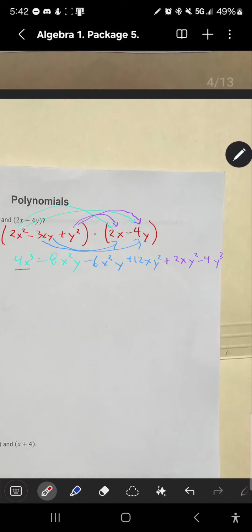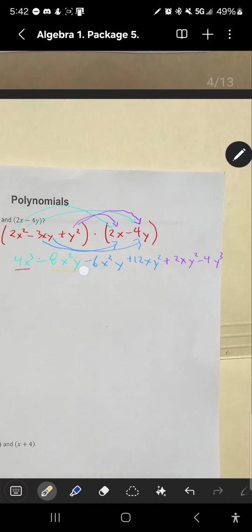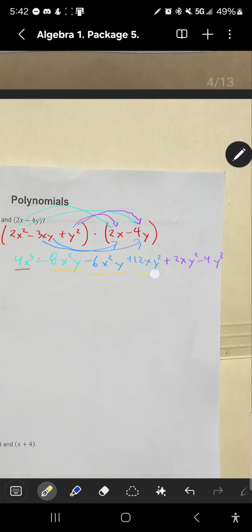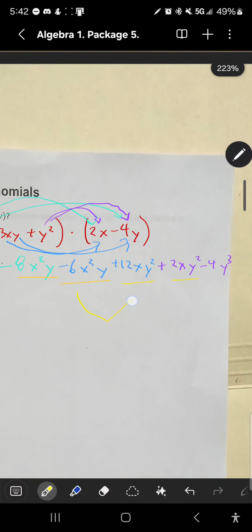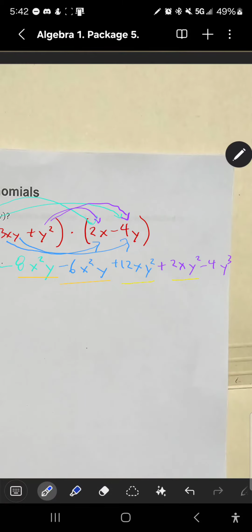So here I have an x to the 3. We do not have an x to the 3 elsewhere. Here is x squared y, x squared y. Now let's see here. This is an xy squared, xy squared. These two are not the same because here the y is squared, here the x is squared. So they are not the same. And then in the end, we have only y cubed.